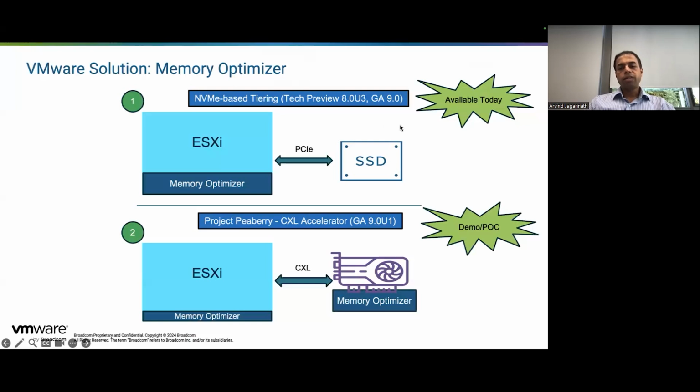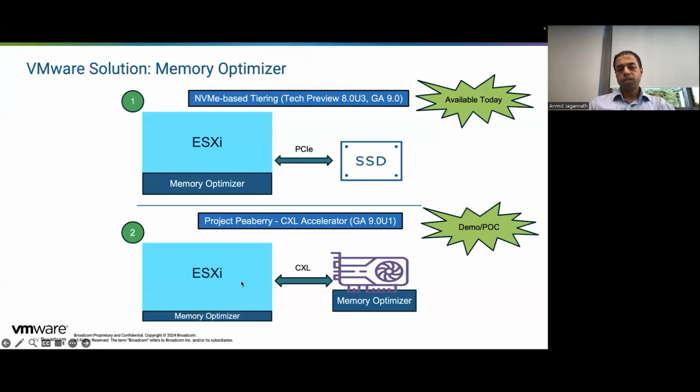And the GA is targeted at 9.0. Again, this is subject to change, and these are things that are still in the works. Also, this is something that customers are able to deploy today, run their workloads in their test environment and see the benefits for themselves, where they can ensure that some of their DRAM capacity can be freed and they can run more workloads and potentially use their CPU better.